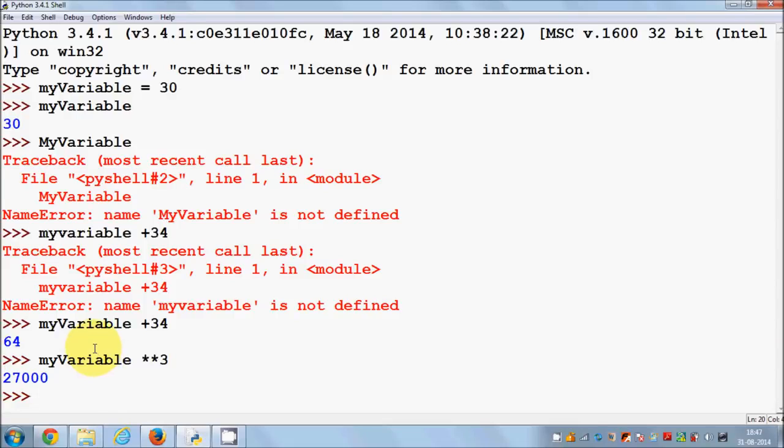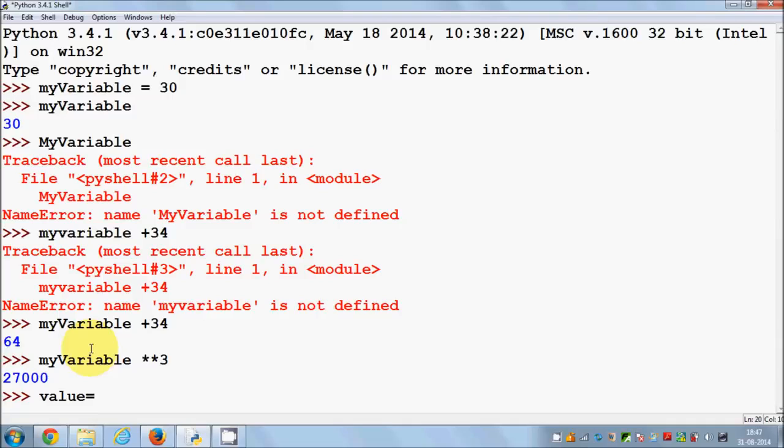Now let's see some real use for variables. So for example, I declare a variable called value, okay, and this value is equal to whatever the user inputs.